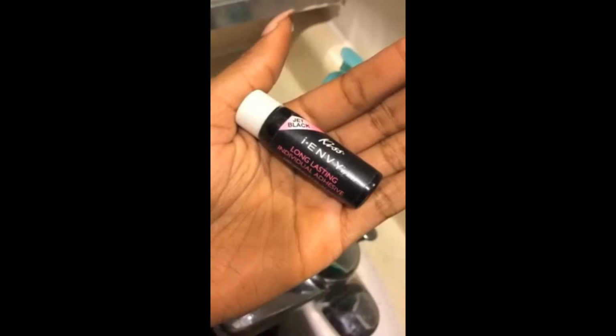These are the products I will be using today. I have already applied lashes to this eye, so I will show you using this eye.